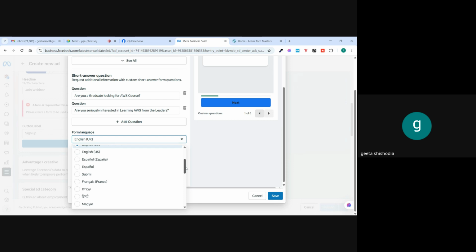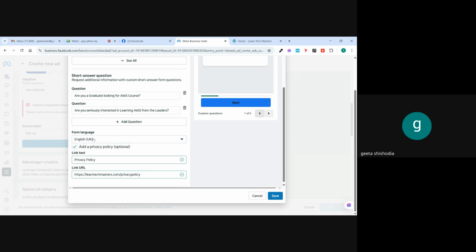You can only scroll down and find your desired language. Okay, so apart from English, there is only one Indian language, that is Hindi. No other Indian languages are there. So it's better to keep it by default as English.